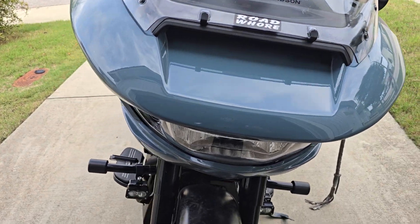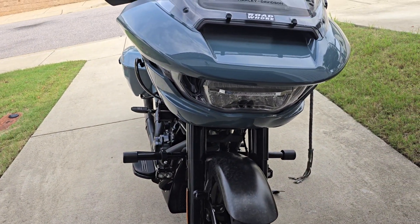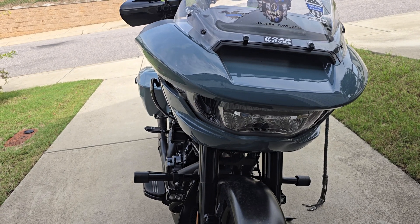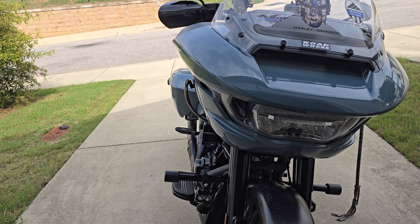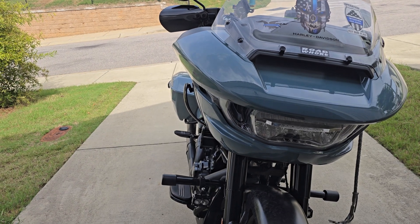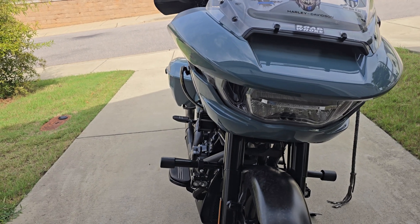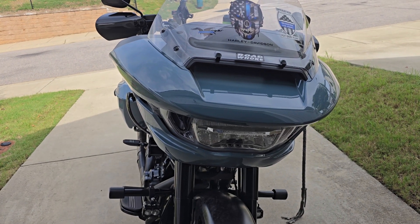Back to the front shocks — you want inverted front shocks? Get the ST, or go buy this one and put inverted shocks on it. These shocks are not bad. Are they the best? No. But I'm up in the mountains — I was on the Tail of the Dragon, the back of the dragon, that general area. I'm flat out on these things and I'm scraping my floorboards. I even bent my kickstand. Believe me, these shocks are handling everything I throw at them with no problem at all.